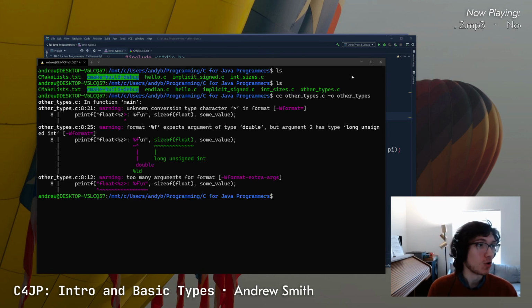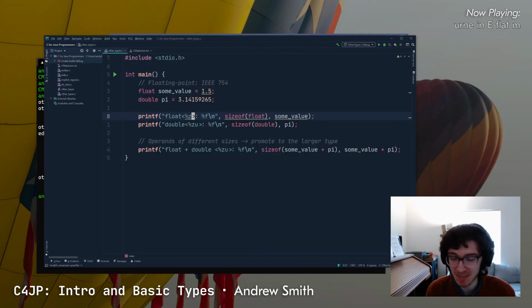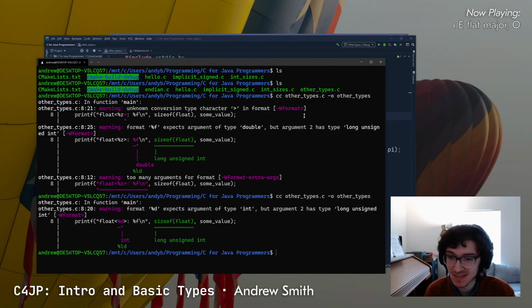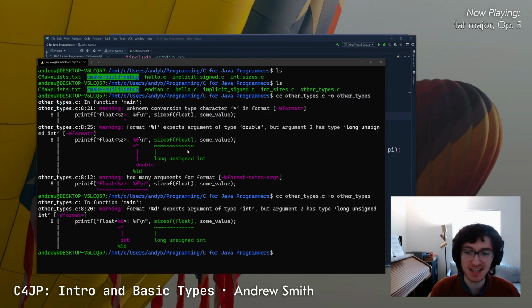And we see, oh no, we get this kind of scary looking compiler warning. And the warning that we get here is, oh, it's not actually quite what I was expecting. Let's change this. Let's say that we're just going to treat this as an int. Here we go. We're going to treat this as an int. My C compiler is warning me.